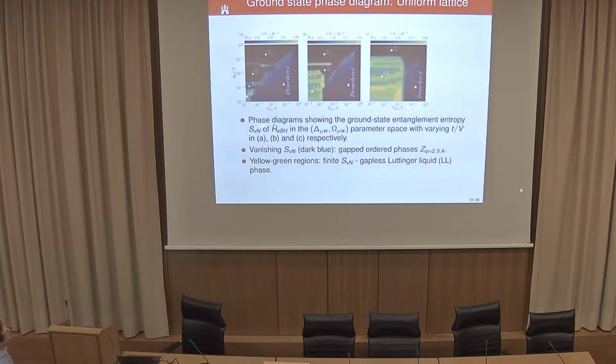So the SVN tells you, if it has low values, you're in a regime which is strongly ordered because there's almost no entropy. If you go up, you're in something that has finite entropy. So now let's look into this. From here to here to here, we increase the T over V. This is hardly readable: 10 to the minus 4, 10 to the minus 3, 10 to the minus 2.